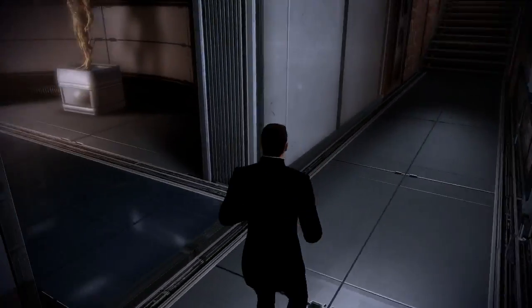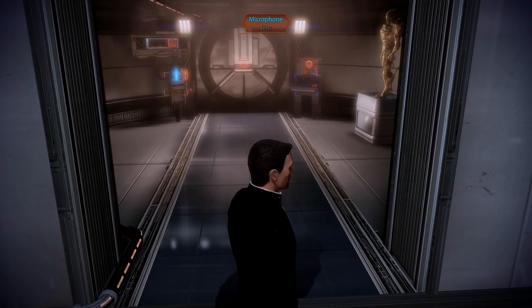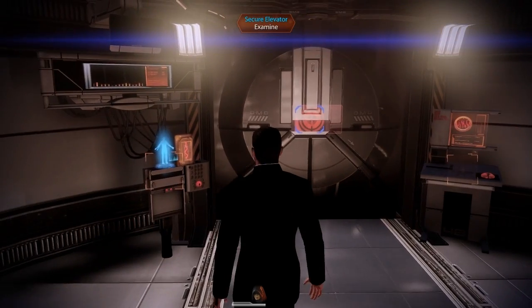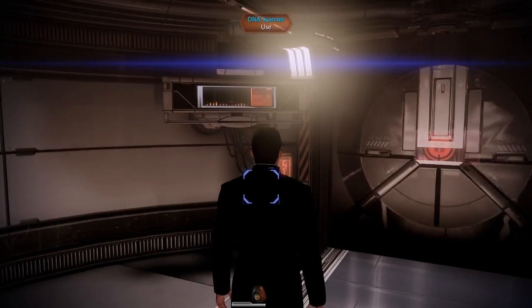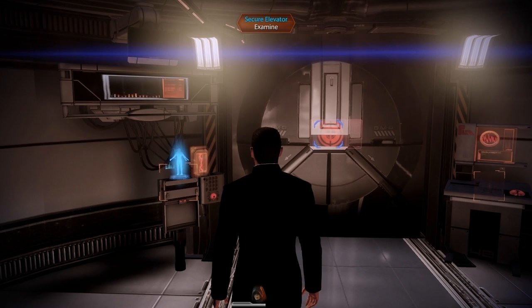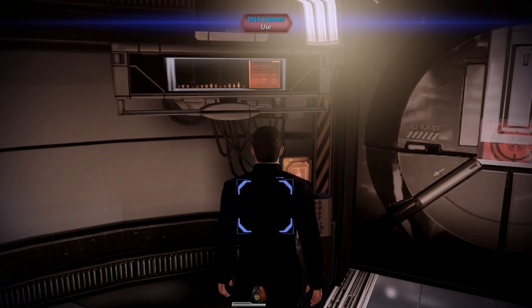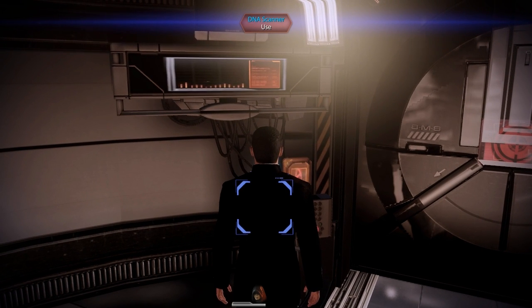It would be nice if we can just get through this entire mission without having to fight anything. Or anyone. That got it. The barrier's down. Yep, seems like we were able to disable the power source properly. Why that doesn't trigger any alarms is a mystery.